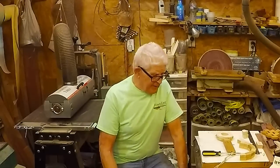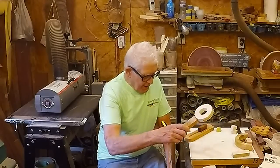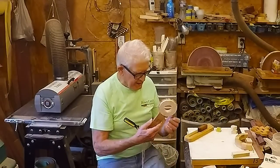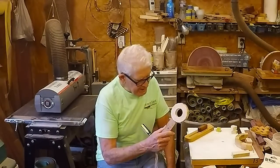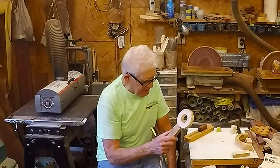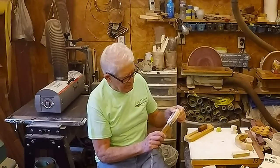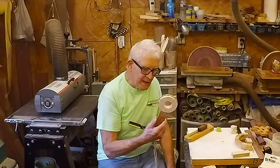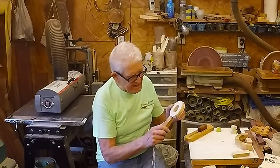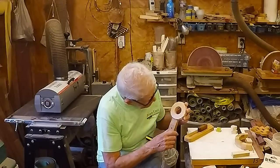I do not want to do the half ring method. I want to do the single ring glue-up method. I've got 16 segments cut and I'm going to glue them up — single ring glue-up, not the half ring method, which I prefer. So I've got them dry clamped with no glue, clamped tight. Now look at them — all the joints look good.